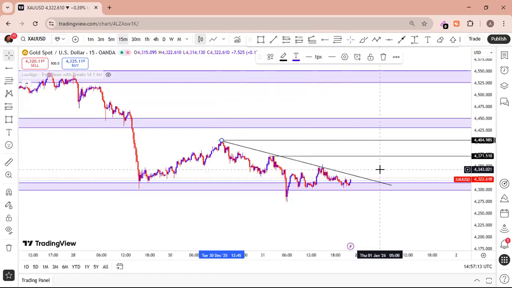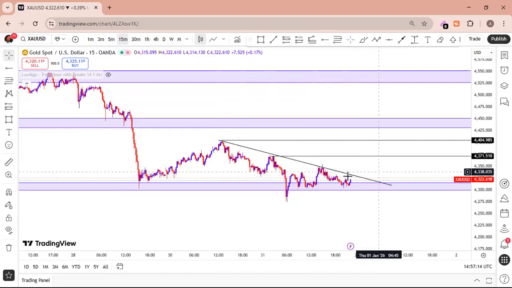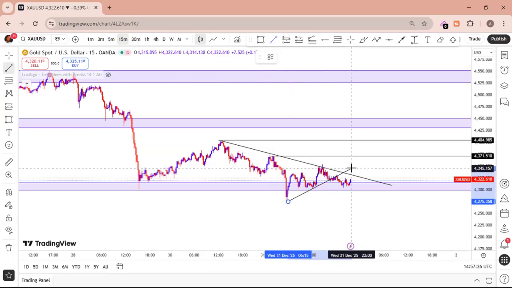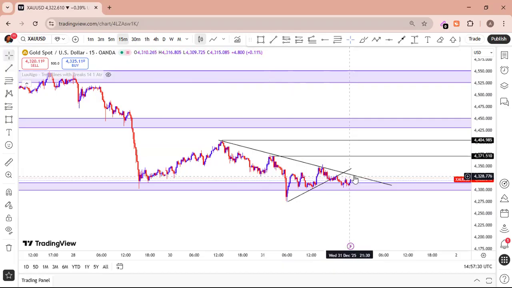If this doesn't happen, you can see clearly from here we have a trend here which has been broken. This can make it a retest and then bounce back. So we have to pay attention to both sides, either buying or selling. So at this particular point, whatever happens is what determines what I'm going to do. Good. So you can see I have marked all my zones clearly right here. So right now I'll just be waiting.